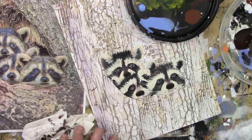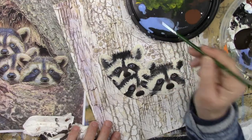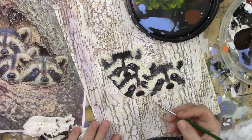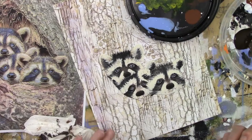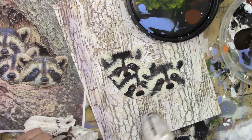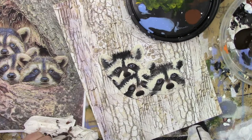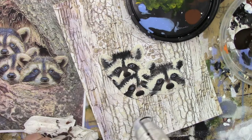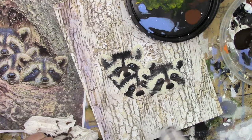And then do the same thing. You take some of that periwinkle blue. Let's dry that first. I don't want it mixing.